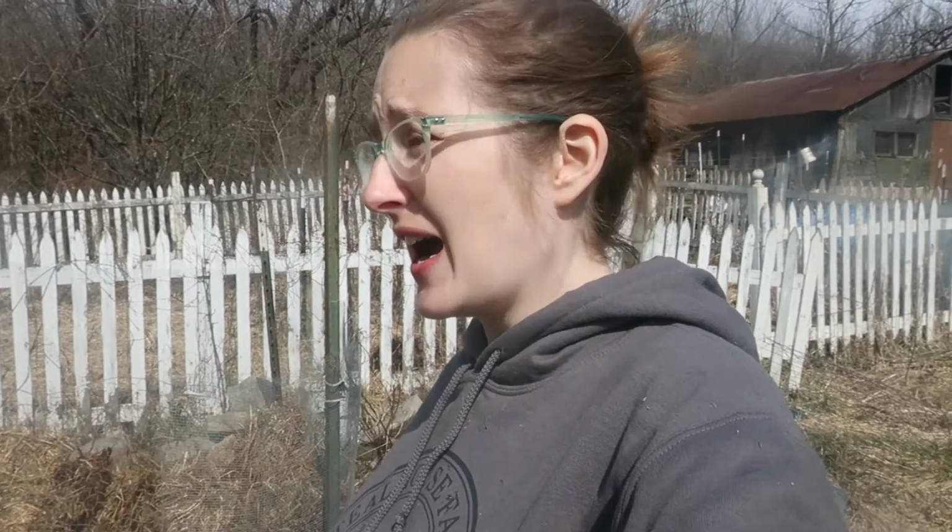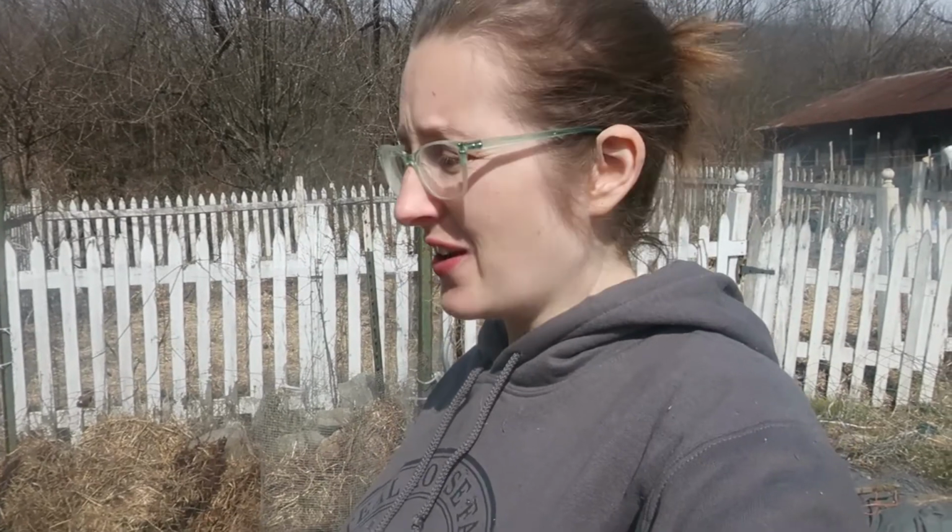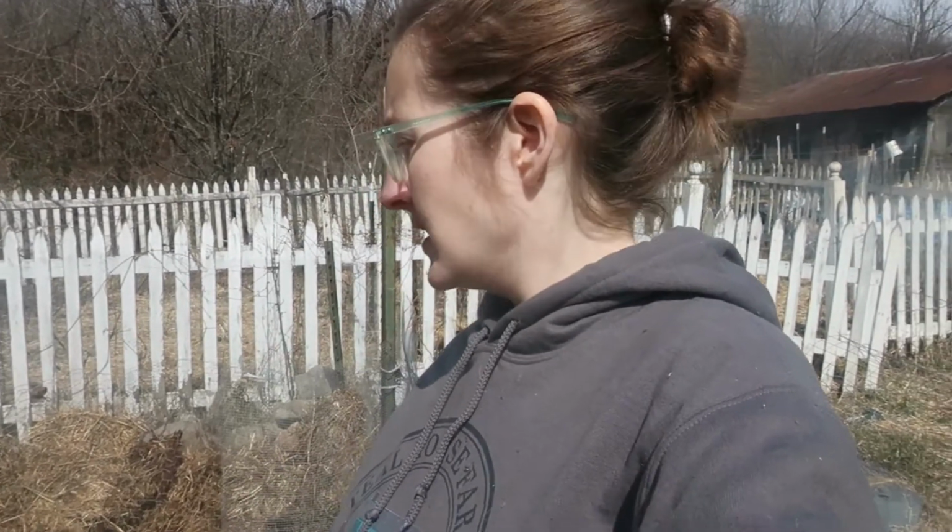So we are going to layer it like a lasagna until it gets filled all the way to the top. From what I've read, it should take us about a year to do that, but everything's based on a family of 4, and we've got a lot more people than that, so we'll see how long it takes. But we have our nice sponge layer.